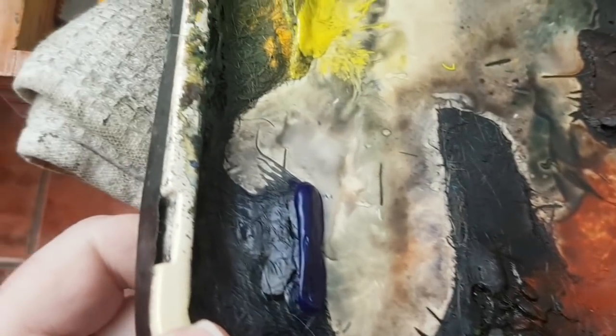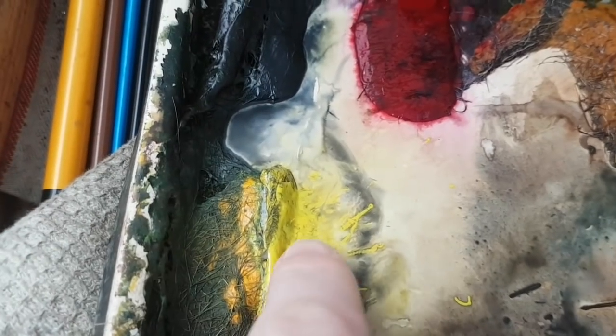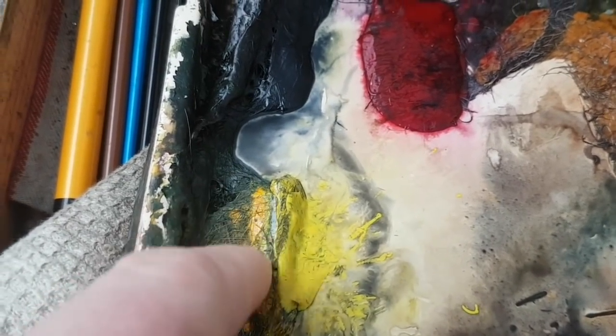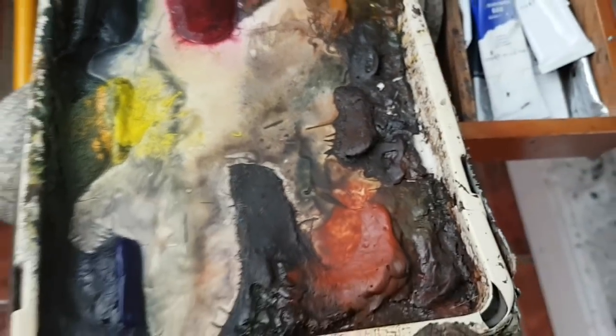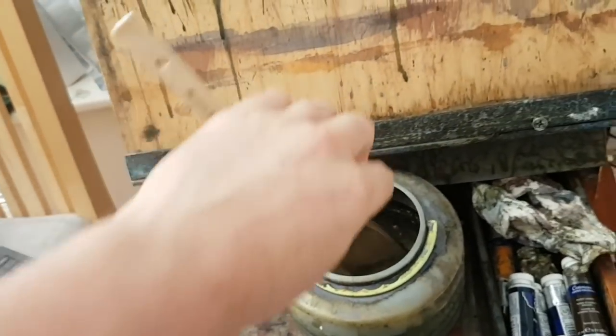So on the palette we've got ultramarine, a sort of mix there. You've got lemon yellow on the right and a bit of the old cad yellow still on there on the left. We've got Payne's grey, alizarin crimson, raw sienna, burnt umber, light red. I'll be using the big Ron Ranson 8 brush and 15 by 11 Fabriano.